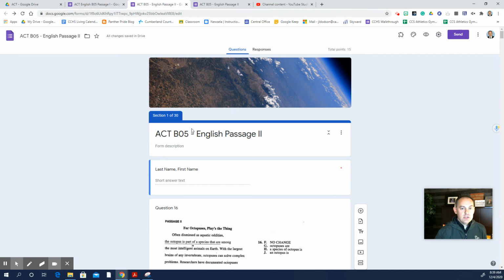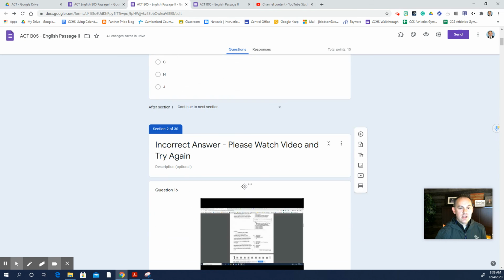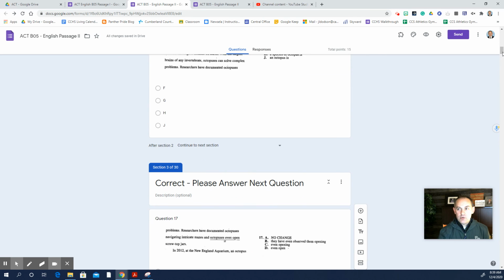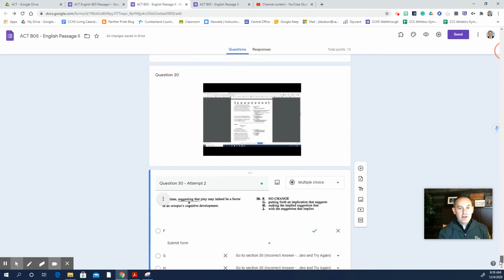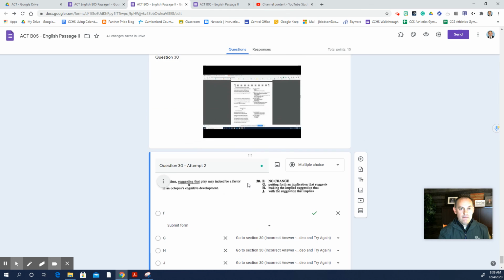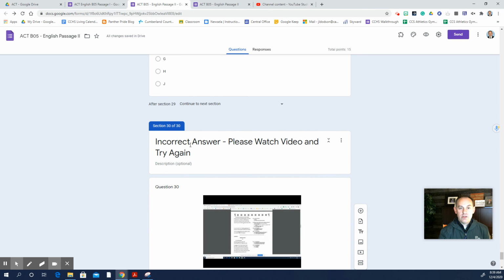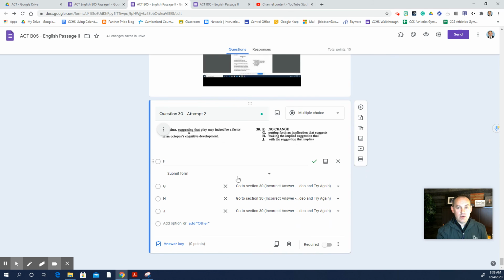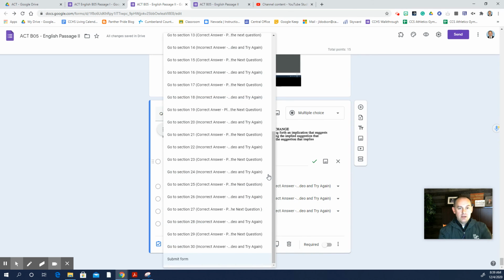So the first example that I showed you, here's the actual file. I did all 15 questions of passage 2, so that means I have 30 total sections in this. Section 30 is there. At the very end of this, when I get to the correct answer, notice how many options I have there. So it's kind of important that you keep everything in order. And once you pick a system, you stick with it.